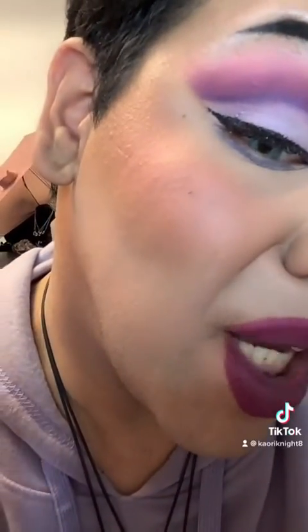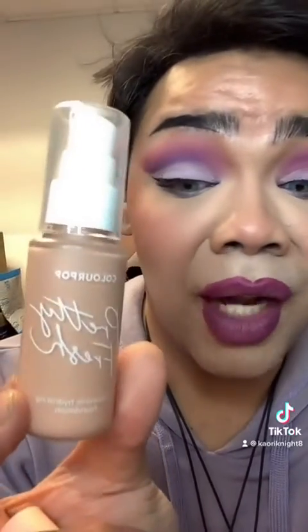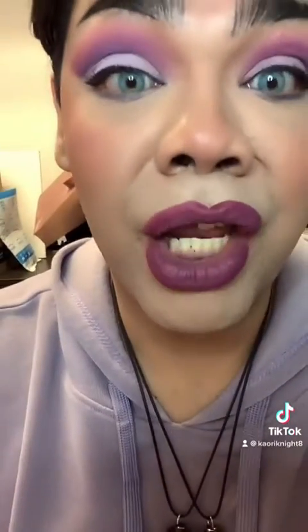It's a hyaluronic hydrating foundation. You need hyaluronic acid because the older we get our skin gets messed up — there's some texture, but it's not a lot of texture. But this foundation is everything for Color Pop. I recommend it, ladies — or gay guys watching this — get this.